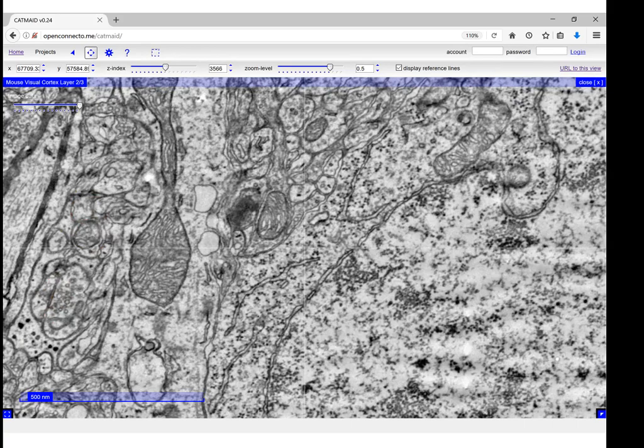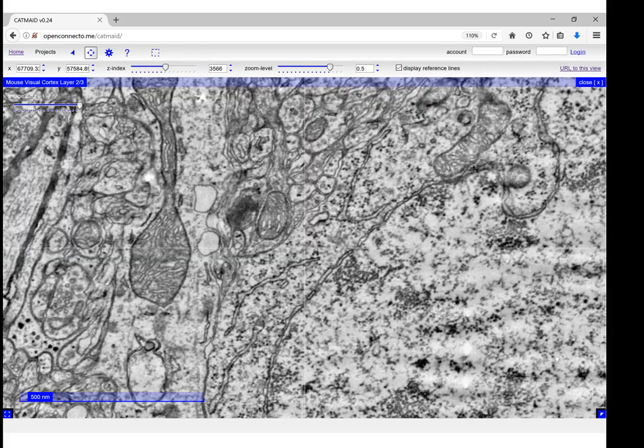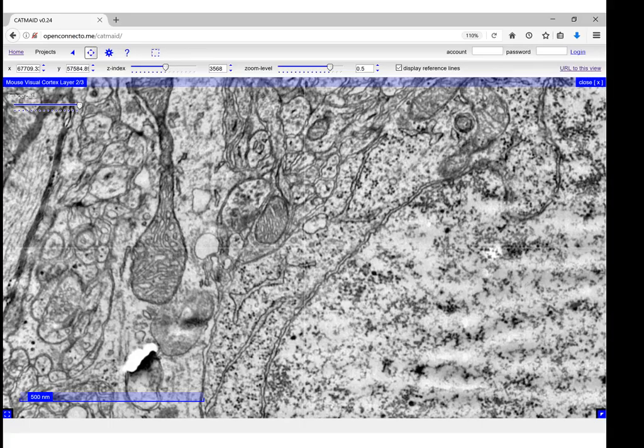Okay. There we have these things, which are vesicles holding neurotransmitter. There's a synaptic cleft. So this is a synapse. And there's this level of detail throughout the entire data, and we're trying to see where each and every one of these processes are going. And for this, of course, we need to go through Z. So here I'm going through Z, and you see that it's not perfectly contiguous, but it's feasible.